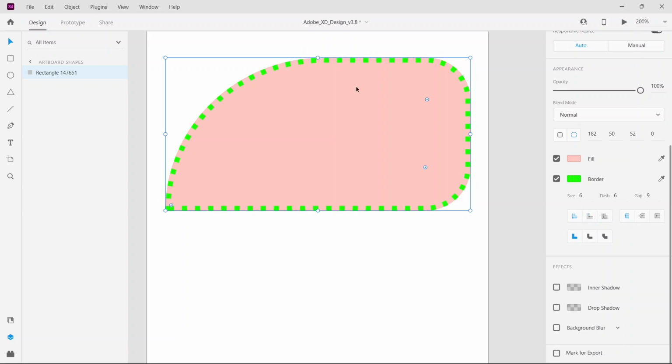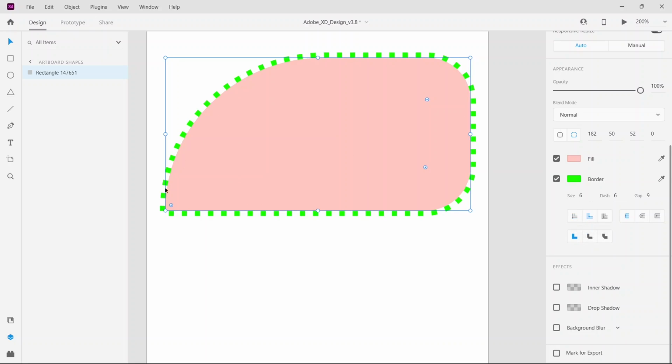As we can see in here, with an inner stroke, we have the border into our shape, not a rectangle anymore. If we click on outer stroke, we have the dash outside of our shape, and if we click on here, we will have it in the center.